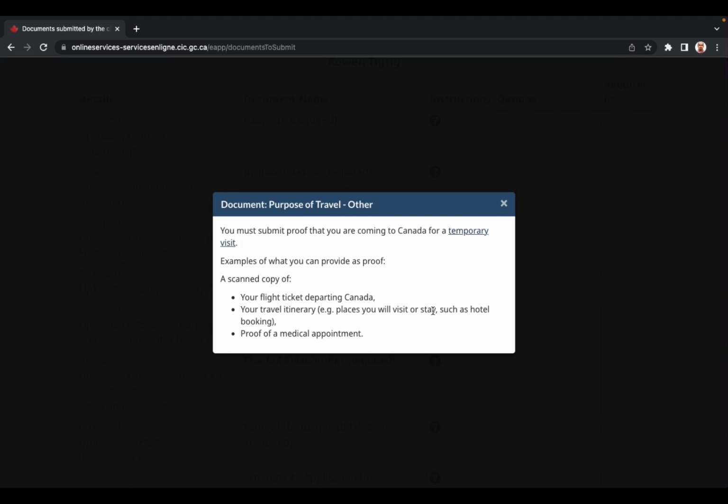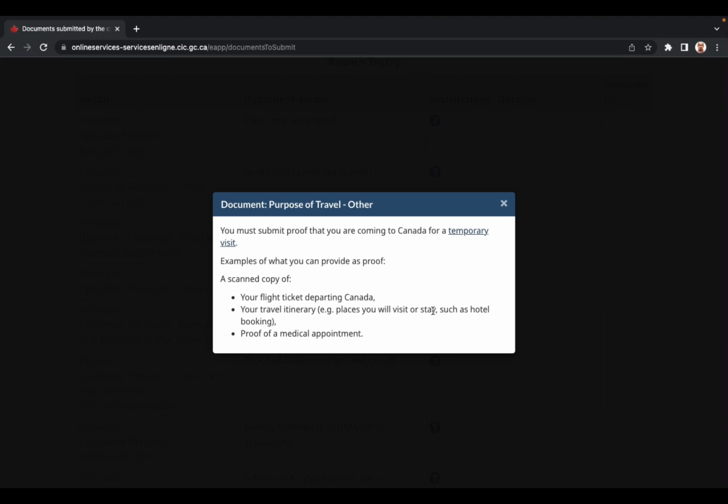So I have included the dates, like the itinerary. It doesn't necessarily need to be an airline ticket that you have to purchase, a round trip airline ticket, and upload it. No, you can just write it in an essay form explaining your reasons and including your itinerary.